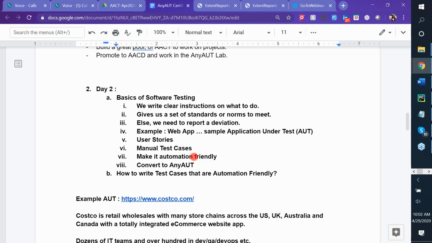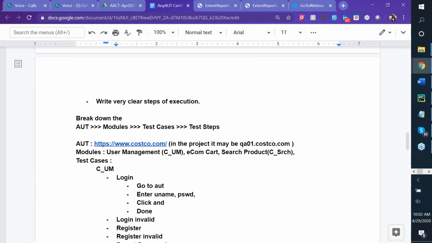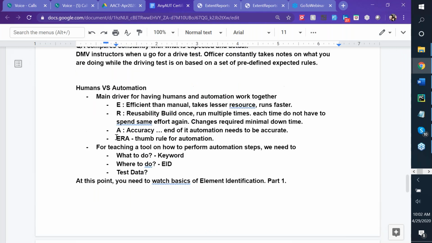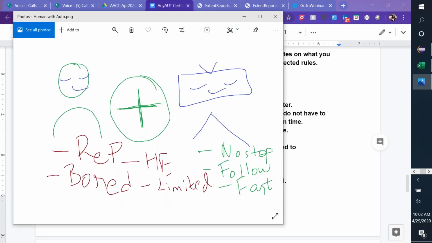So while we're building these applications, our thumb rule is to make sure that every time we have efficiency, reusability, and accuracy. So that is how we want to automate. This image is primarily also saying how do humans and this robot work together to build something. So my robot should be very smart to tell what is going right, what is going wrong, and so on.